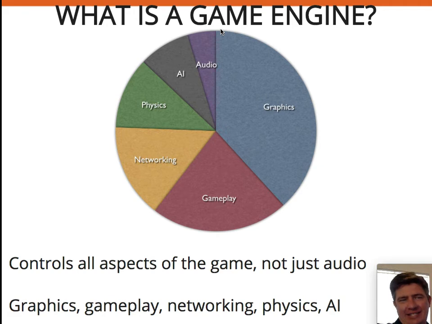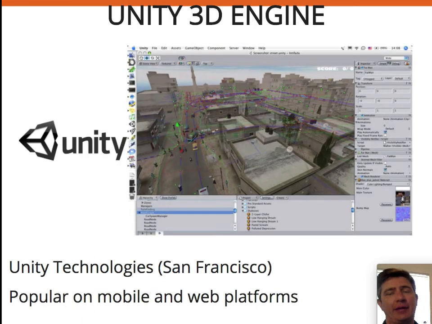Audio exists separately from the game and is then implemented into the game, versus the graphics. The graphics don't actually exist until the game is played and rendered. And so mostly what the game is doing with your audio is making sure it's playing the right file at the right time.